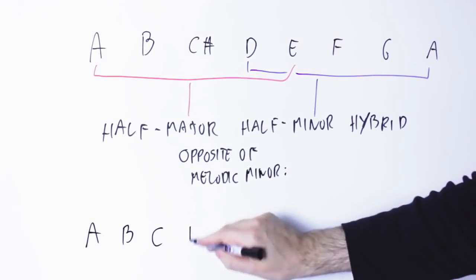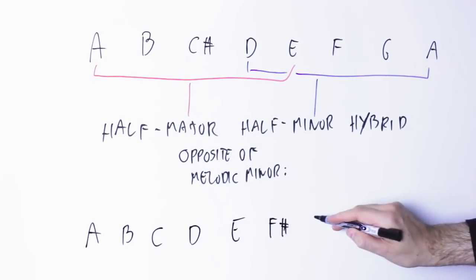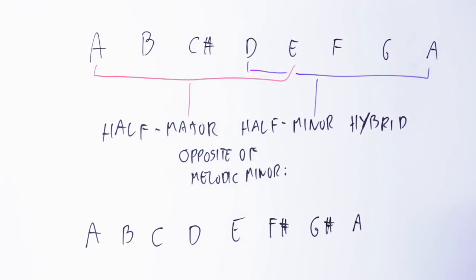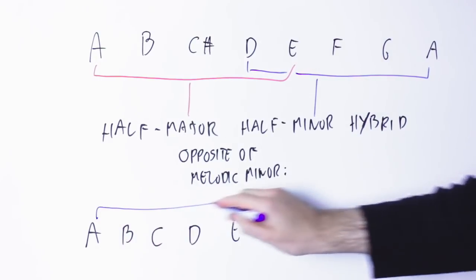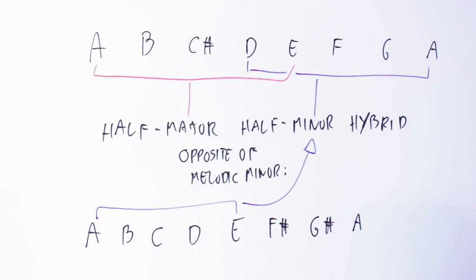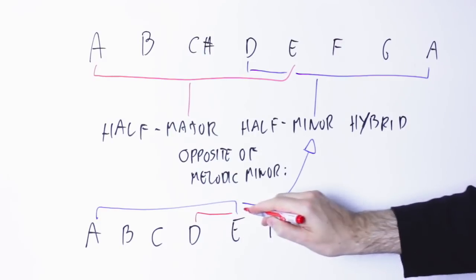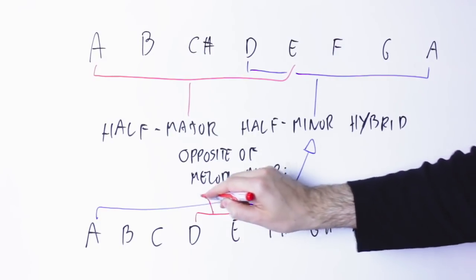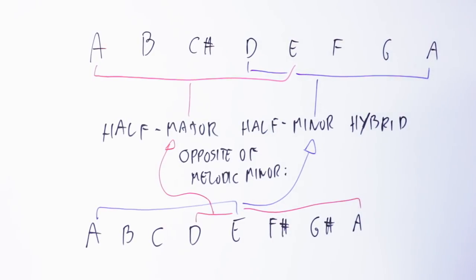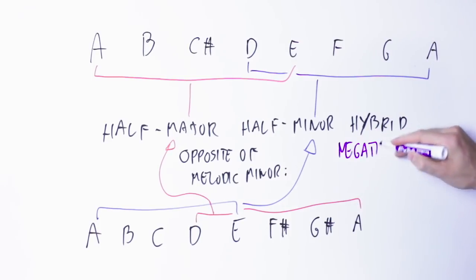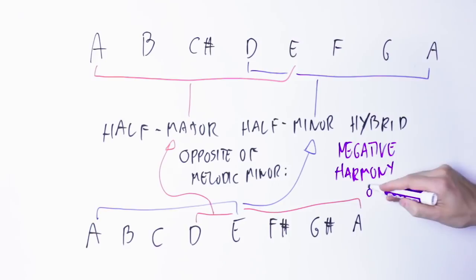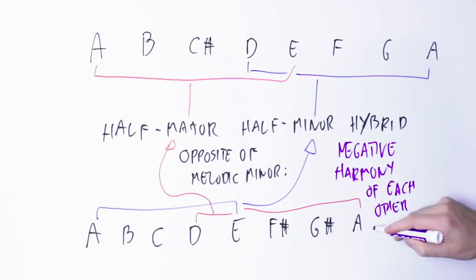Well, an A melodic minor is A, B, C, D, E, F sharp, G sharp, A. In this case, the first 5 notes, A, B, C, D, E, are from the minor scale, and the last 5 notes, D, E, F sharp, G sharp, A, are from the major scale. Now, I don't mean to say that those scales have been derived from the major or minor scale. I'm just saying that those notes are the same as the ones I will find in a major or a minor scale. Also, as a curiosity, the Mixolydian flat 6 scale is also the negative scale of the Melodic Minor scale according to negative harmony.